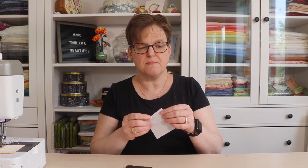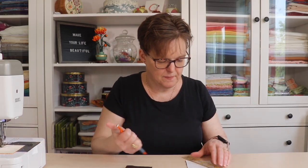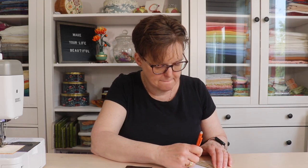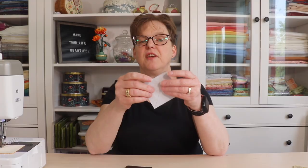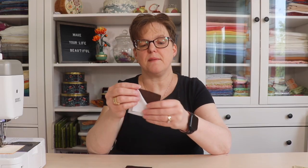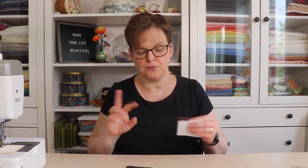For the most popular method, we're going to draw a diagonal line on the back of our light fabrics. Then we'll put it right sides together with a dark fabric. Then we're going to stitch a 1/4 inch away from that line on either side. When we've stitched on both sides, we will cut the piece right on that line. Then we can open that up and press it. Each of these pairs is going to make 2 half square triangles because we're making 2 at a time, so we will have 4 in total.